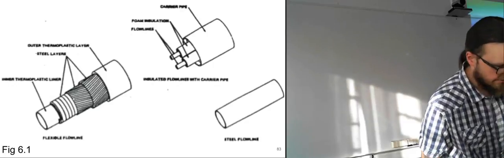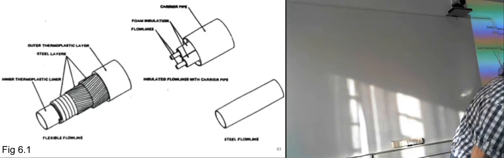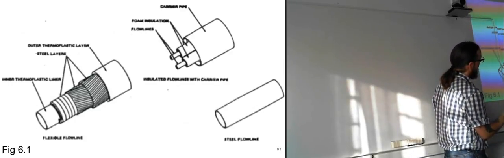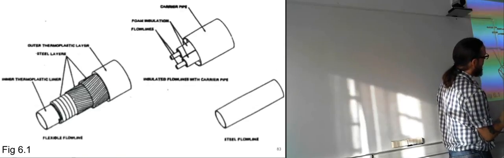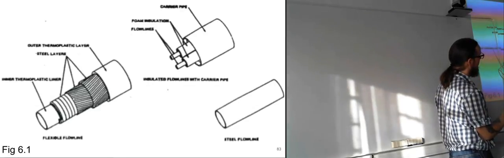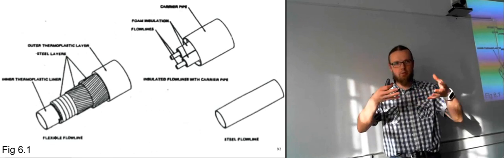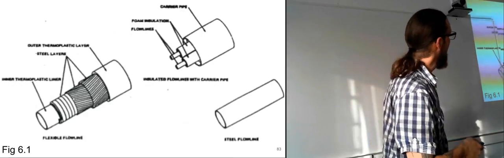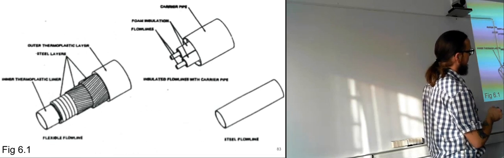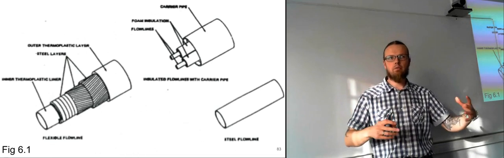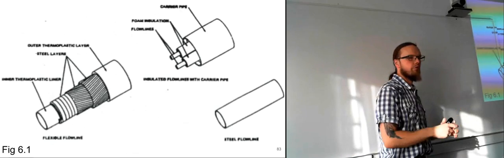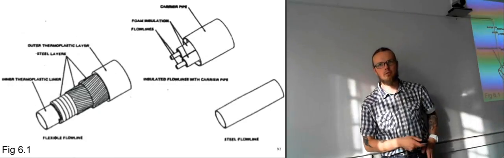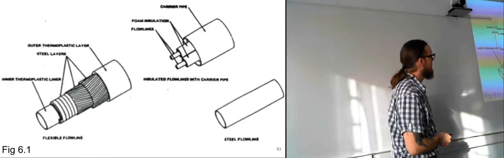Then you also have these, a bit difficult to read there, so I'm going to get it up here. Then you also have the carrier pipes, where you have an external pipe, and then you have the flow lines inside. You have several flow lines inside one pipe, and then you have foam insulation between them. That's if you don't need really huge flow lines. If you need smaller flow lines, instead of putting down many thin flow lines, you can just gather them all in one huge one to save some operation time out there.